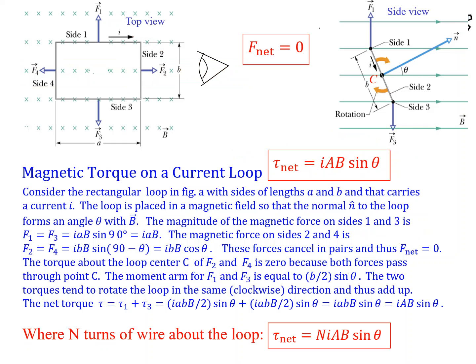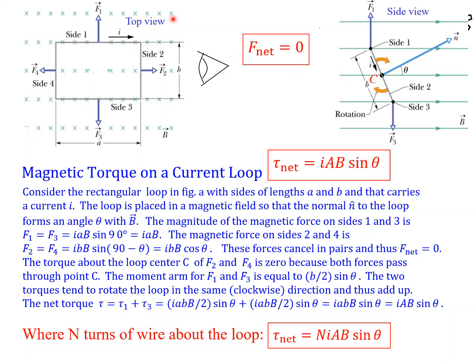Let's consider the forces and torque on a loop in an external magnetic field where the loop's carrying current. Here we see two views of the same loop. Here the loop is showing a clockwise current. We can define an area for that loop that relates to that current direction by the right-hand screw rule. If we look at this other view here, that's the normal to that area there.